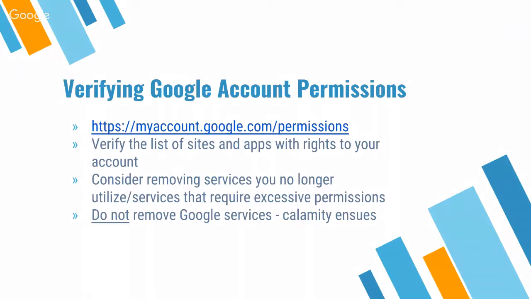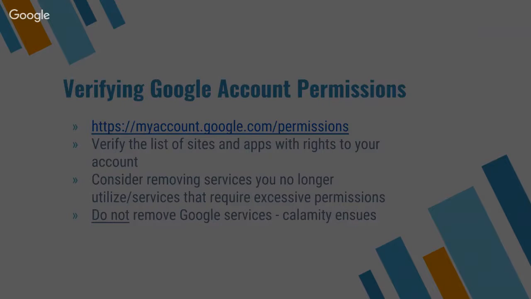One thing I would caution against, however, there will be, by default, about 5 or 6 different Google services listed. Do not remove any of those Google services, because essentially calamity will ensue, especially the Google Chrome. The Google Chrome listing, which says it requires full account access, that's allowing your bookmark syncing, your history syncing, your app and extension syncing. So it's very important that that one stays intact. But look for third-party services that you might not be comfortable with granting that level of rights. And you know, you can always go ahead and remove them. Worst case scenario, you add them back.